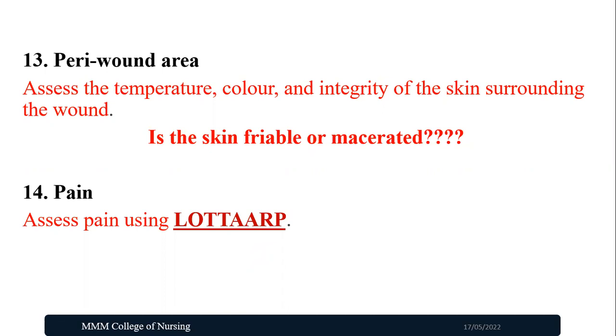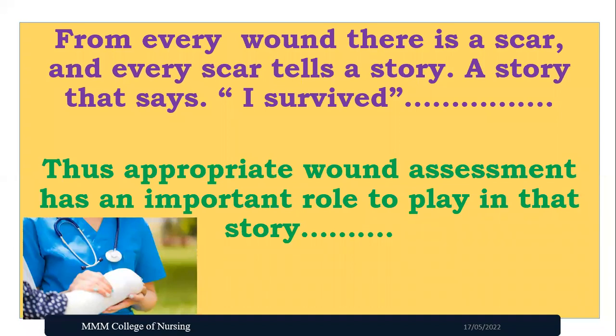Hope you are clear with these 14 components of the wound assessment. Let me just list down the 14 aspects of the wound assessment, including both of my videos. The first video covered the location, age of wound, type of wound, tissue involvement, moisture, infection, and wound edges. Whereas the second video, that is this video, I have covered size of wound, bed status, necrotic tissue, wound exudate, peri-wound area, odor and pain.